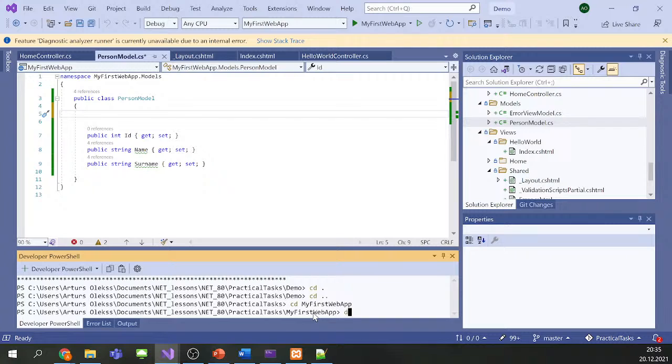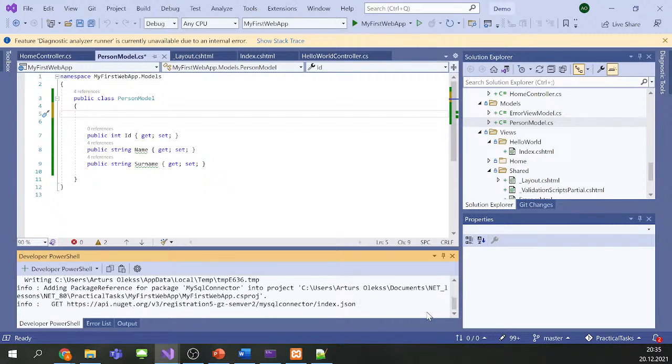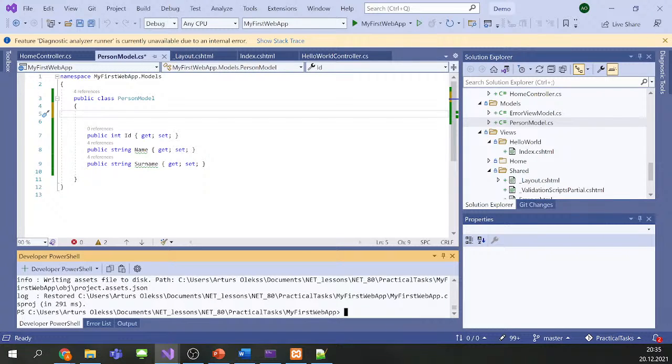So, and from here I can add the package. Okay. So the package is loading, and I can write it from here.